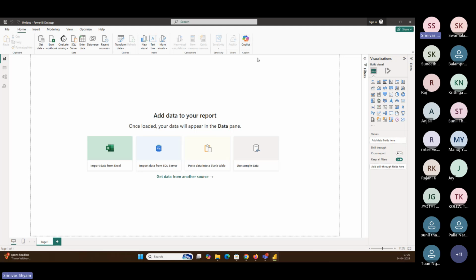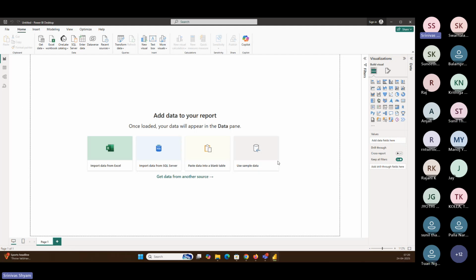For Sunil, what is it? Is it free only? Mine is a pro. So your org is already giving you a pro license, and for Jyoti it was a free license, since she just downloaded. Once you speak to your admin, if it is your office laptop, they'll give you whatever license you want, but generally they'll give you a pro license only.